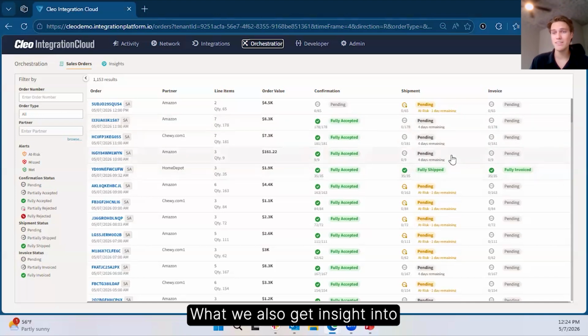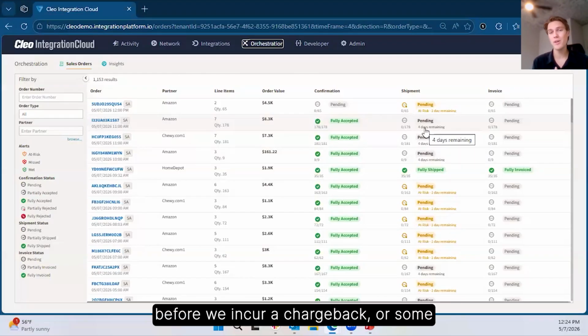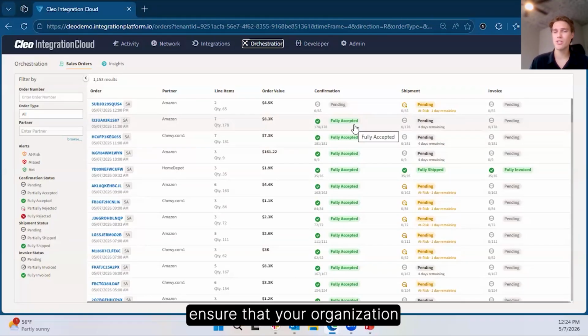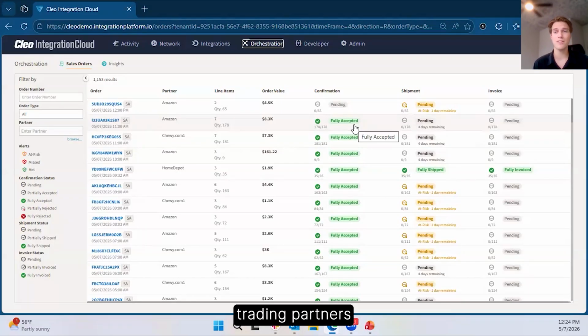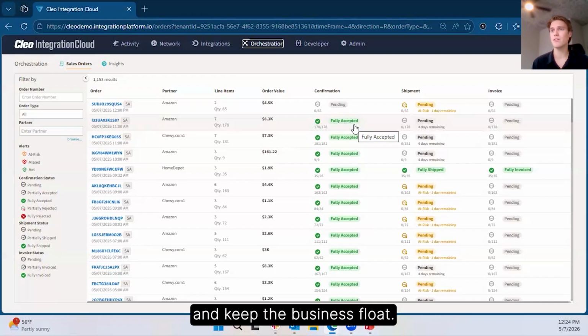What we also get insight into is the amount of time remaining to send this document before we incur a chargeback or some sort of SLA penalty. This is a nice way to ensure that your organization is staying in good standing with your most important trading partners, who you rely on to realize revenue and keep the business afloat.